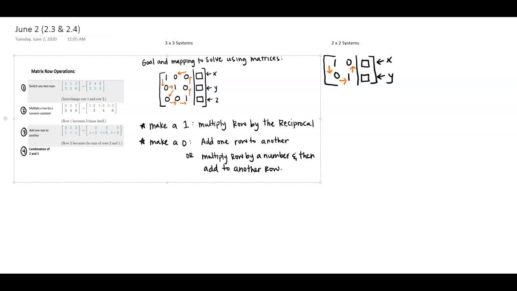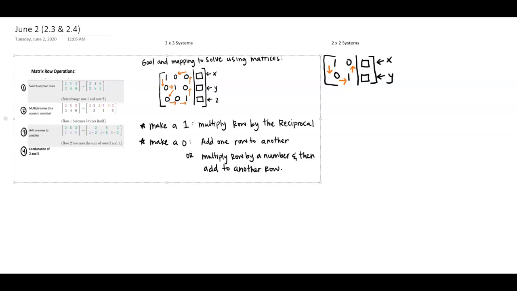Usually we would just write those out. Like we wouldn't leave it as 3 times 2. We write that as 6. 3 times 5 is 15. 3 times 3 is 9. All right, but they're just trying to show here what's happening, what we did there. Okay, another rule is that we can add one row to another row. Right? And so that's what this one's showing, how you can add those rows together.